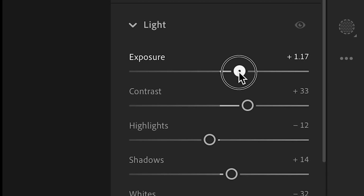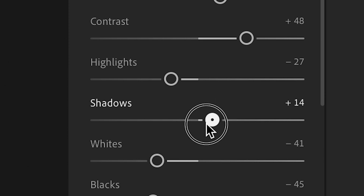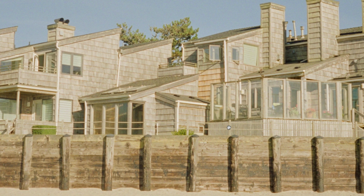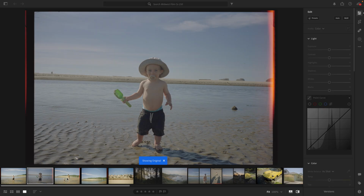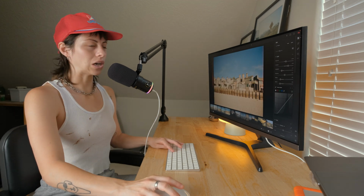And of course, when you're editing from the same scene, you can just do a little copy and paste situation if the colors and the exposures were similar. I mean, this is so cool. Like the before and the after. Look at the glow to everything. So far, really stunning. The difference between that flat scan and an edited image is night and day. And as you can see, it was really fast to do and actually quite easy. So I'm gonna shut my mouth because there's a lot to grade here. We'll do a little editing time lapse.